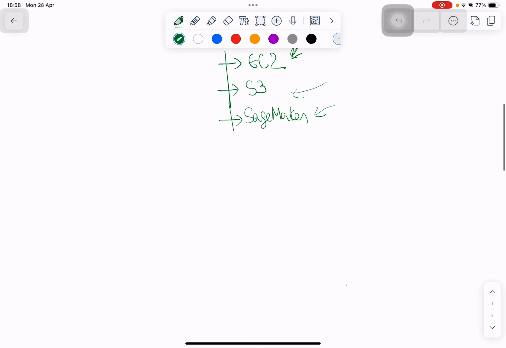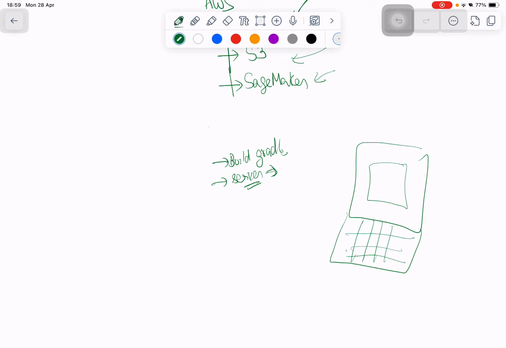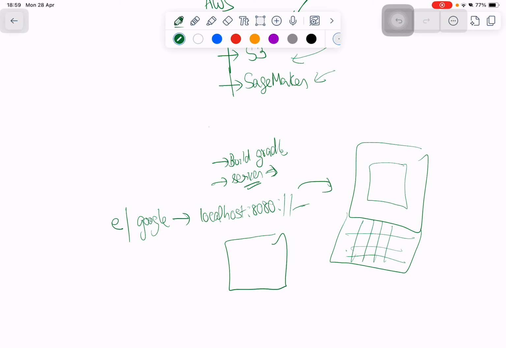So imagine that this is your laptop, your keyboard, and you have designed a web application. When you are about to run the web application, you do your builds like a Gradle build, it runs, it checks for compilation errors, and then it starts the server, right? A local server, say a Tomcat server, hosted locally. So you open your Edge or Google Chrome and you type in localhost colon some port number, 8080 or something, right? And then you are able to access the web application.